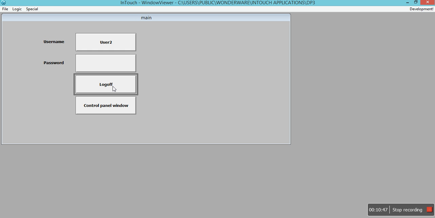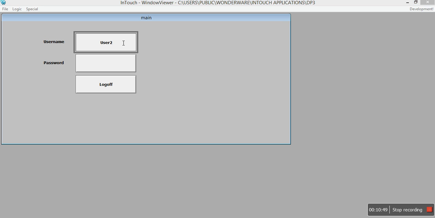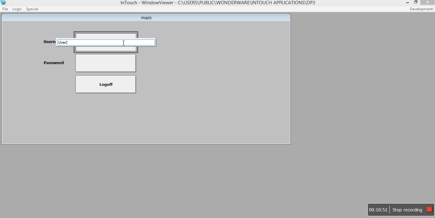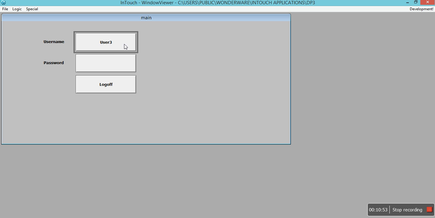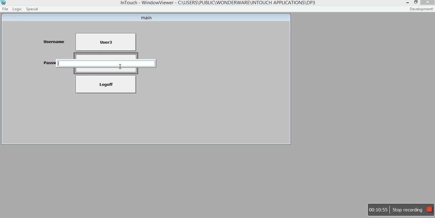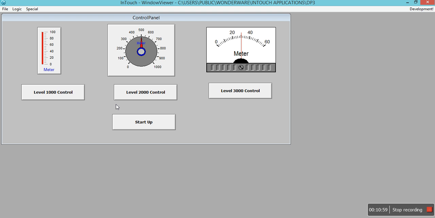The same way we can log off and then go to user 3, hit enter, enter the password, hit enter, and select the control panel window, and now all three buttons are available for the user to access because user 3 entered his or her password and username.